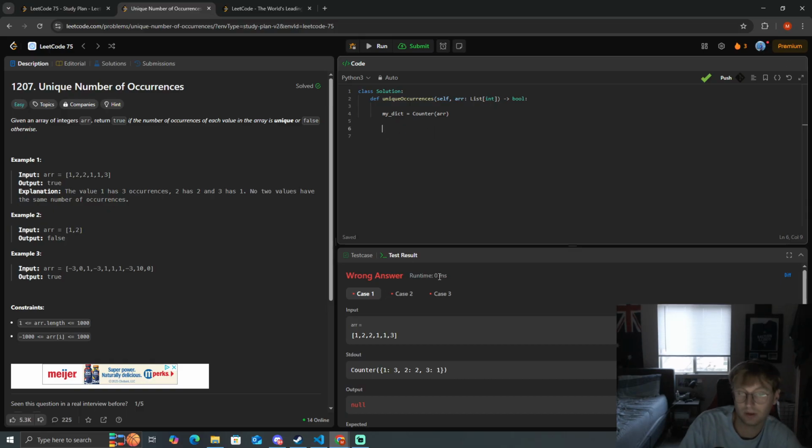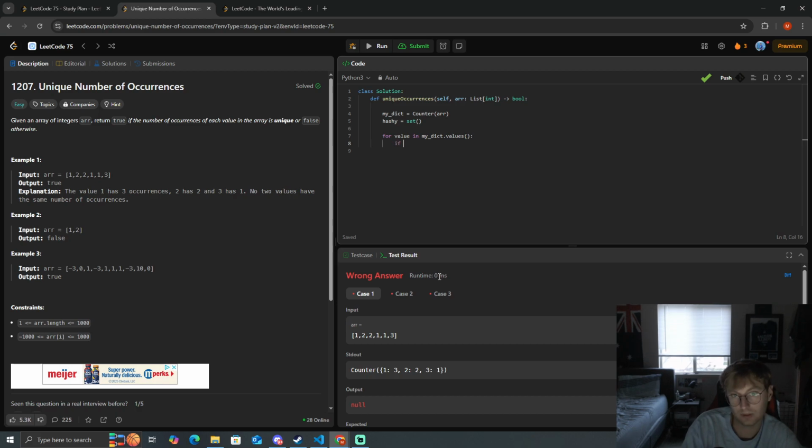And we want to check, well, for value in dict.values, we can create a hashy here, a set.